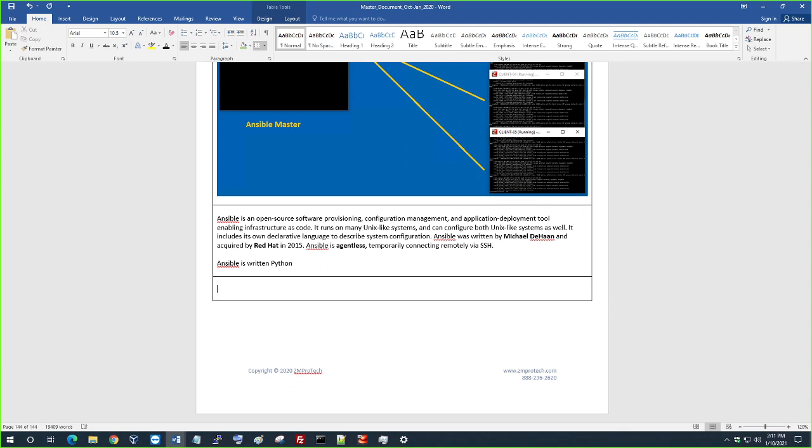So for this topic, we're going to use Red Hat and SSH, secure shell, and we're going to use agentless.